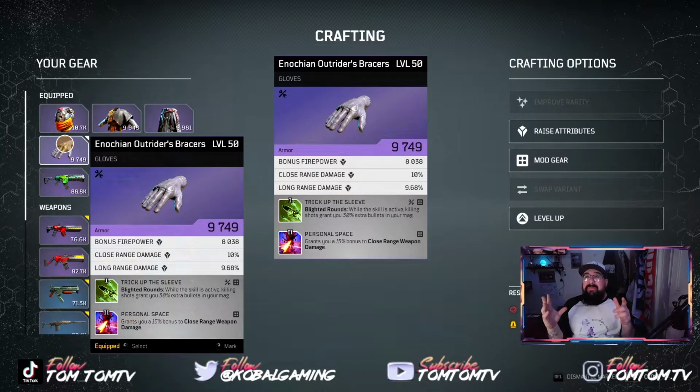Once again, we're going to be looking at a blighted mod that has to do with ammo, of course. While this skill is active, killing shot grants you 30% extra bullets. So every time you kill an enemy with the last bullet, it replenishes your ammo by 30%. This makes it really hard to run out of rounds, especially blighter rounds.